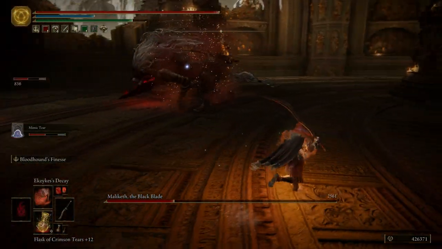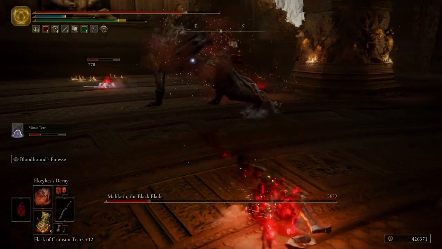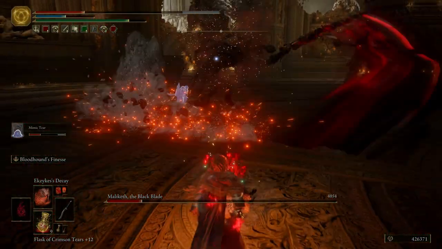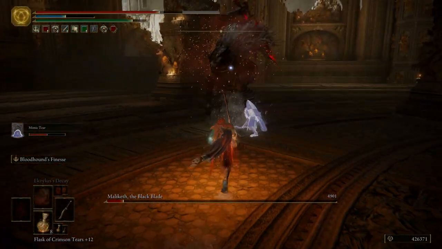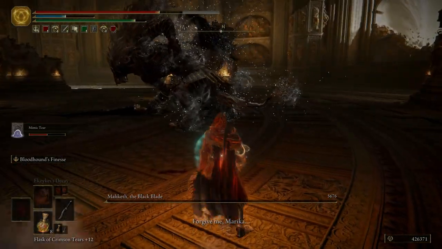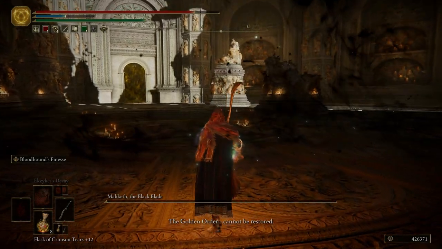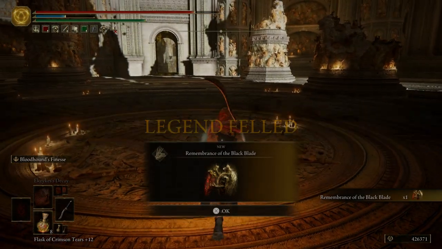Look at how fast his health is ticking down just on the Dragon Rot. Alright, quit messing around, Mr. Wayne. Kill Maliketh. Killing him, we get his remembrance.